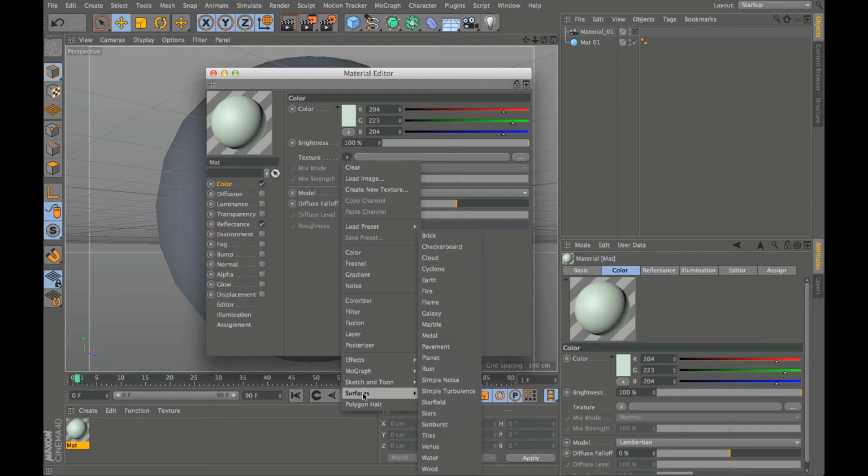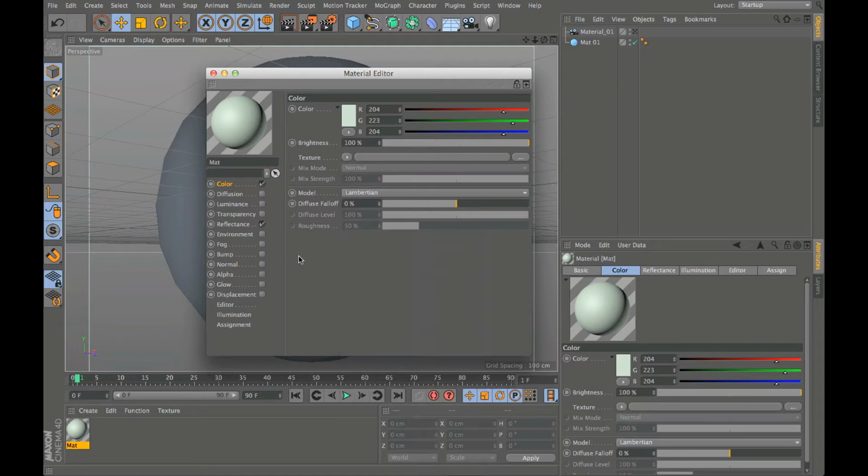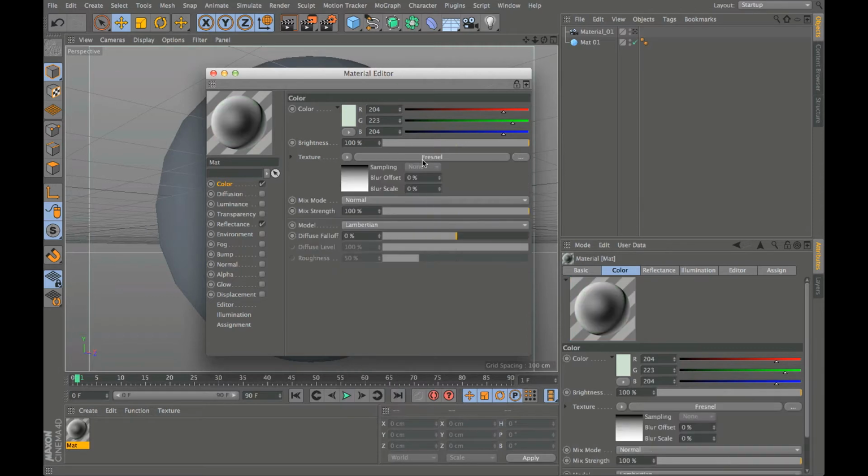Also, we have some specialized surfaces. Depending on what version of Cinema 4D you have, you'll have access to many of these different options as well. And we're going to be looking at several of these surfaces in this process. But for right now, for this color, I'm going to use a Fresnel.